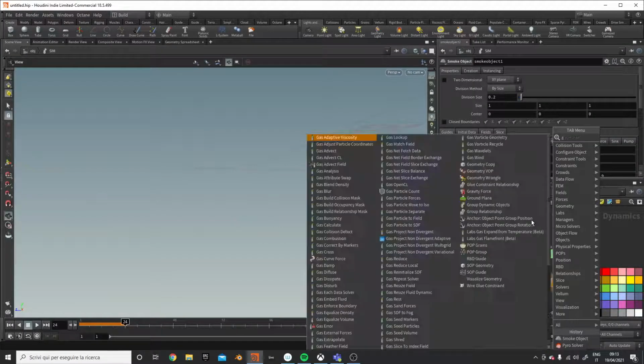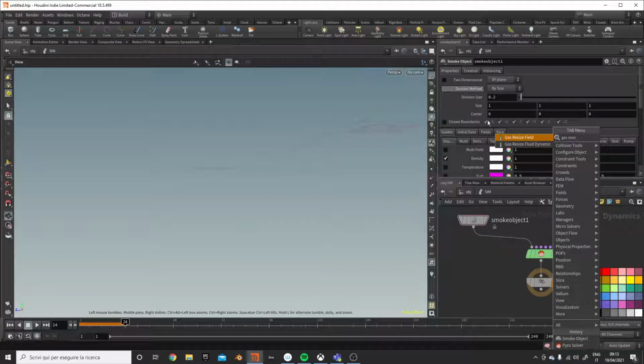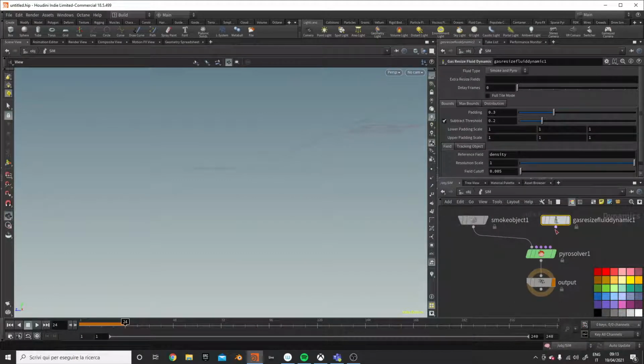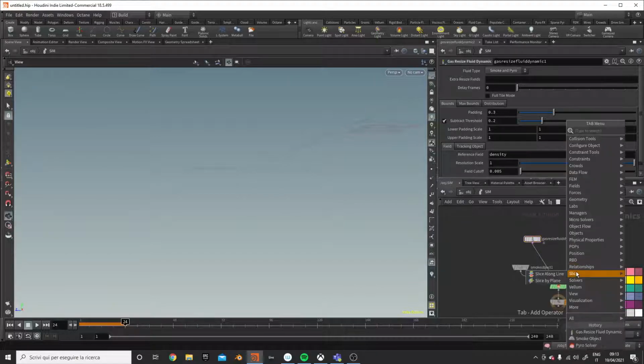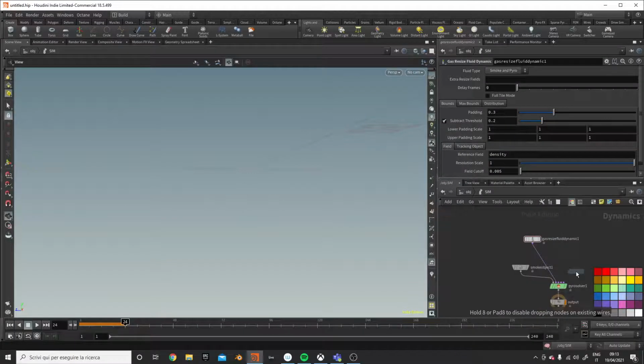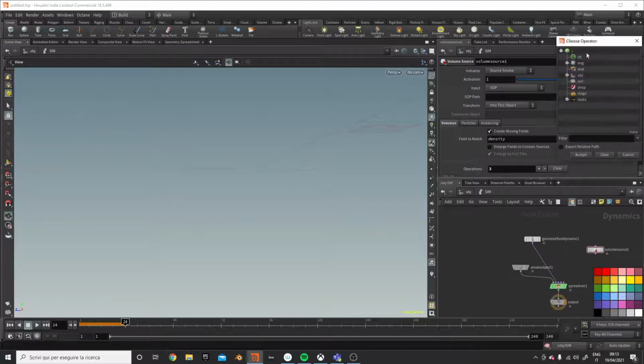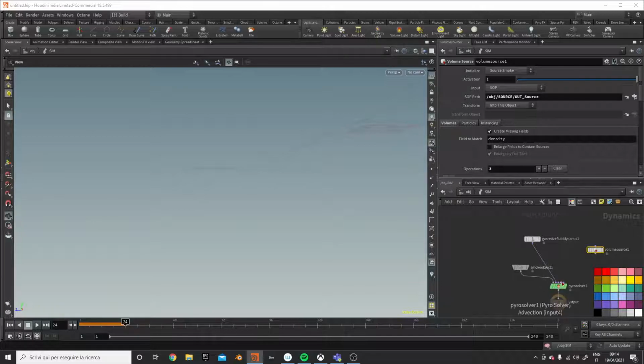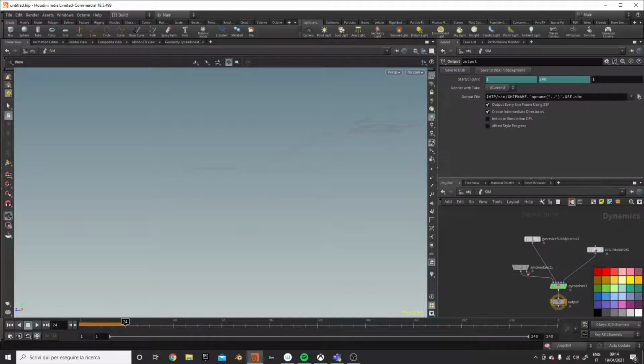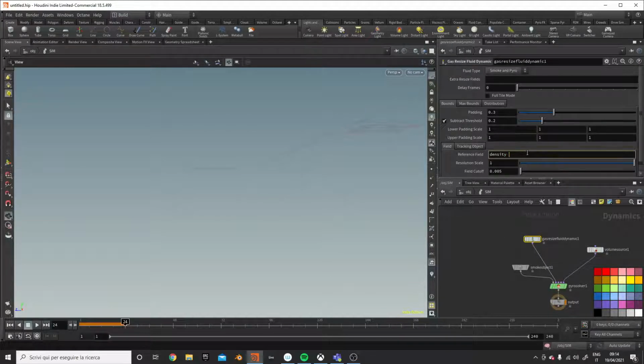We just put gas resize fluid dynamic. We put a volume source. We should source smoke, and we go towards the smoke out source, and it is the last one. And here we should say density and temperature.